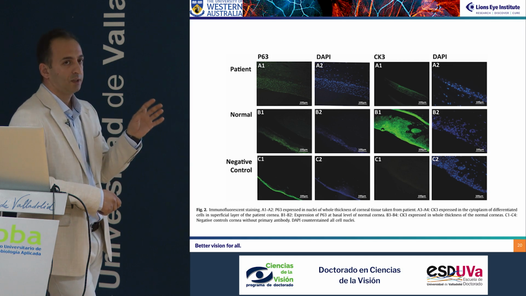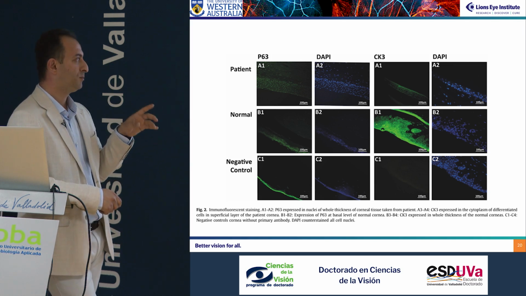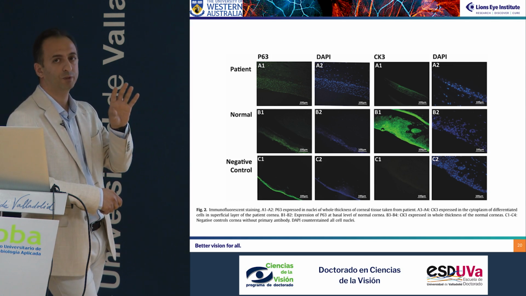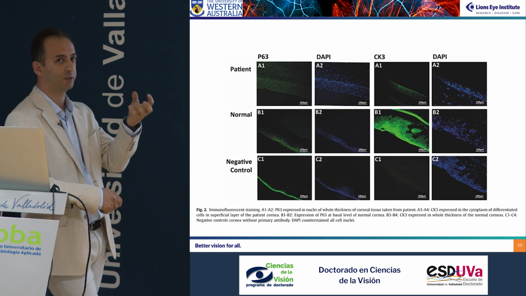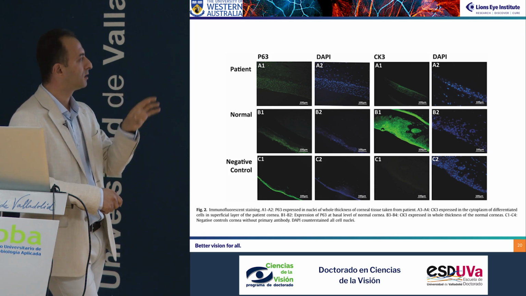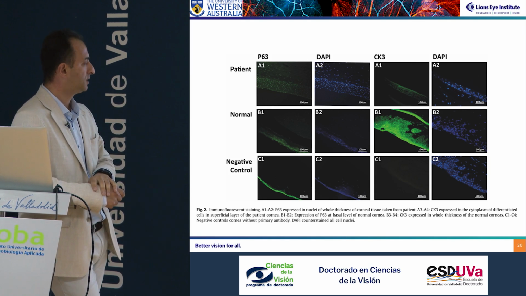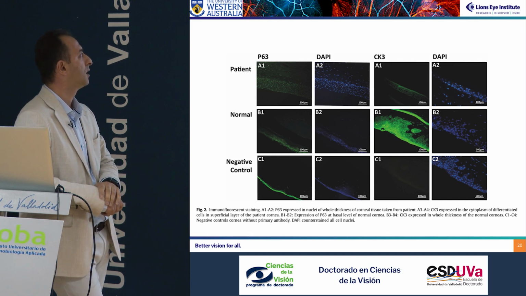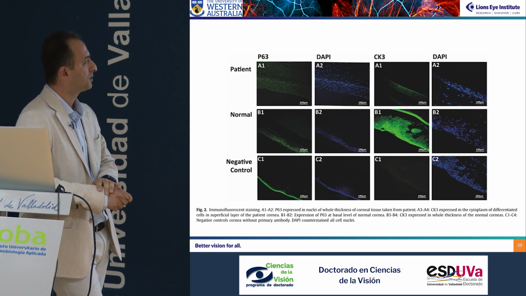And again, just like CLET, where we saw limbal phenotype in the corneal center, with this procedure as well, we saw limbal phenotype in the corneal center, because we cultured the limbal epithelial stem cells on the eye. P63 is the most widely used limbal stem cell marker, and at the moment it's the best marker. And CK3 is a corneal marker. We showed that those patients who have been treated with in vivo cultivation expressed P63 and CK3 in the corneal center.